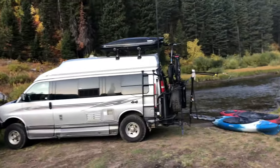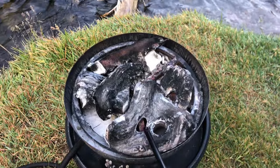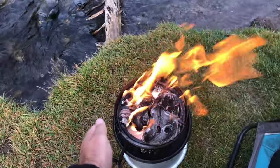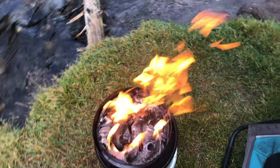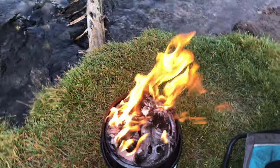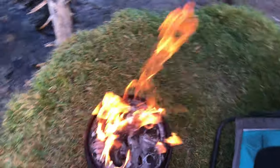It's a little cold. I'm gonna have to get this other fire going. And give it a shot. Whoa, look at that go. Instant heat. Oh, feels good right away. Woo. Tell you what, your fingers go numb pretty quickly. Just my tears a little wet. Ooh, look at that frost on there. So I think I'll just stand next to the fire for a second. Yes, nothing like instant heat.